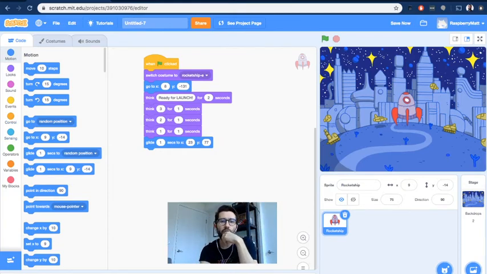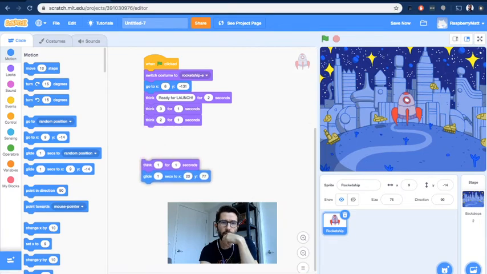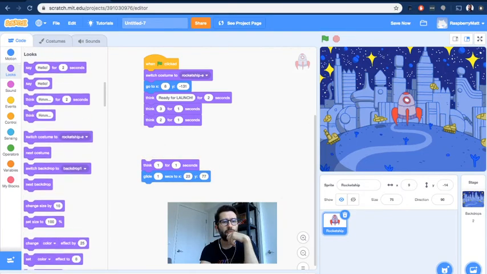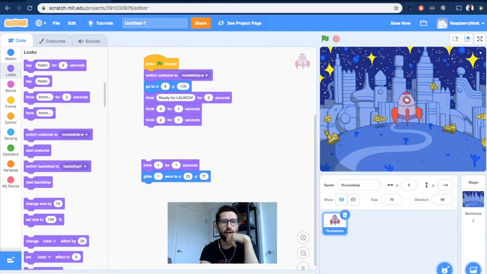So why don't we change the costume here, if I break that apart and then do a costume change there. So that's under looks.